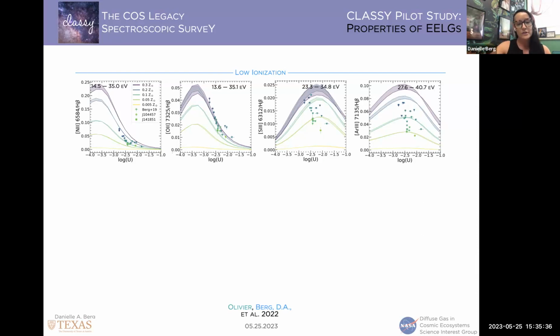Grace compared this to a larger sample of galaxies that I looked at in 2019 and did a whole bunch of models, and photoionization models always look complicated, but the most important thing here is that we're looking at ionization on the X and then the strength of different line ratios on the Y. And the different colored bands are different metallicities ranging from really low, 0.5% solar, up to 30% solar. And then the points are color coded by their oxygen abundance metal matches. And they do really nice jobs for all of these low ionization lines. So they're showing you in the upper left-hand corner what their ionization potential energy ranges are. And we get good fits within these models.